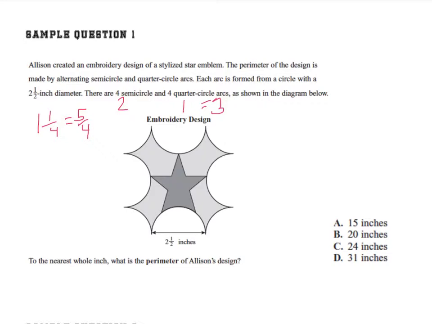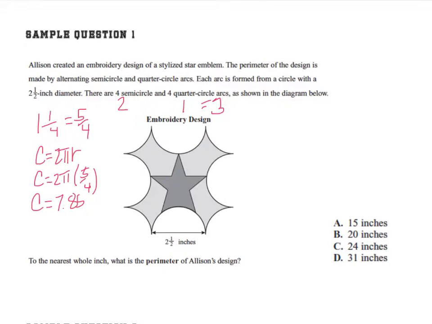Now we need to figure out what that is in terms of the perimeter. The perimeter has to do with the circumference. So the circumference is equal to 2 pi r, which, in thinking backwards, I didn't need to change it to radius. So that would be equal to 2 pi times 5/4. And when I multiply that all out, I get a circumference equal to 7.85. That's the circumference of one circle.